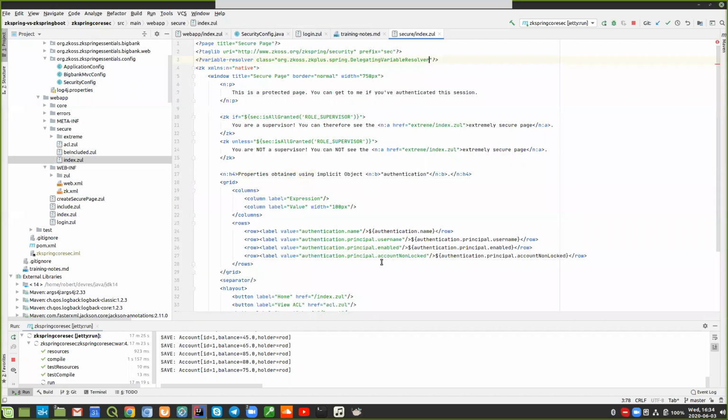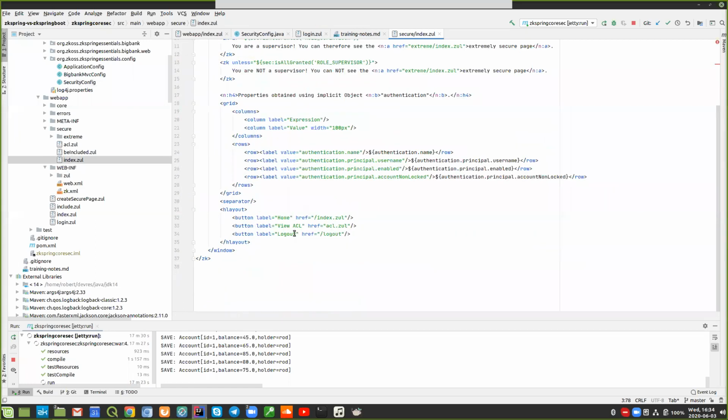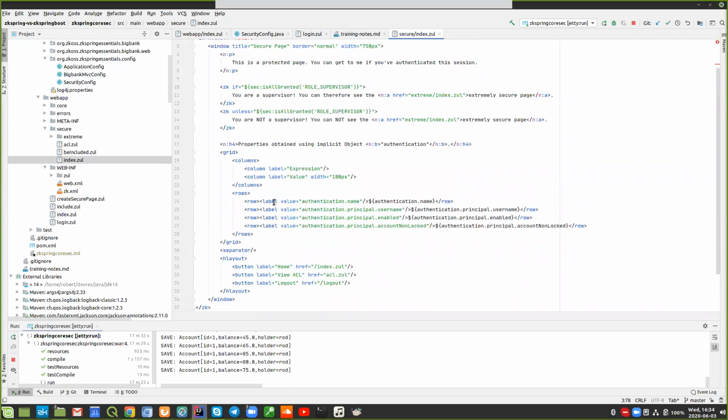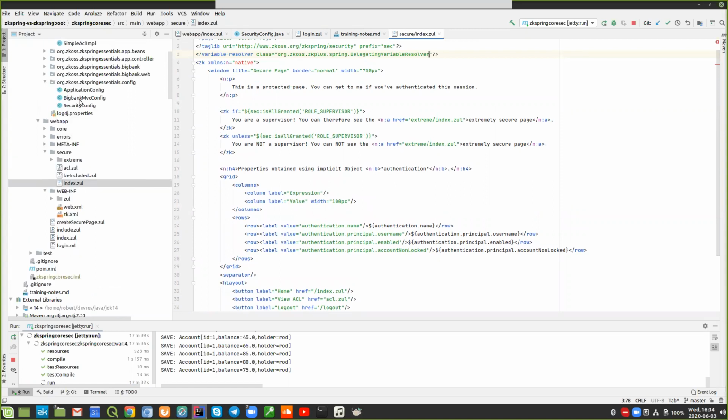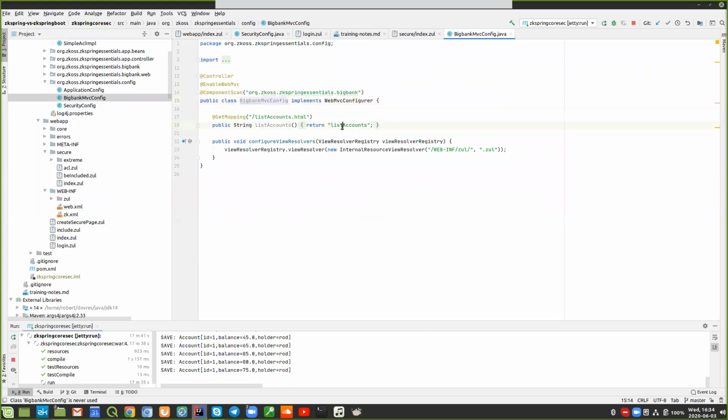So if we go to the secure page, what do we have? Somewhere we have the list. The account list is configured here. So this one will go to accounts, list accounts. It will go into ZUL. Here I just use another feature of Spring MVC to configure a specific route, or a specific path that goes to another page.